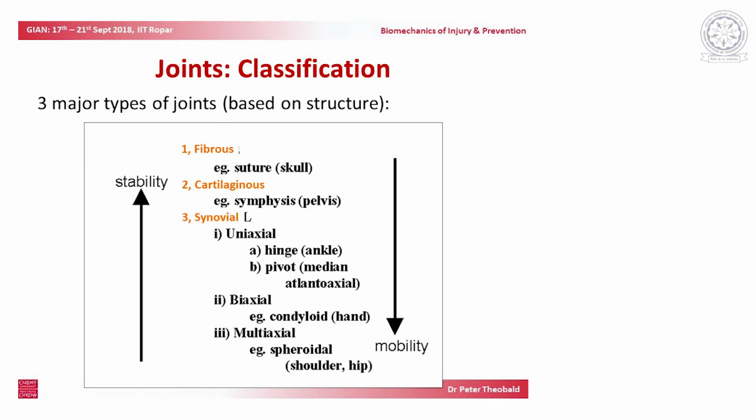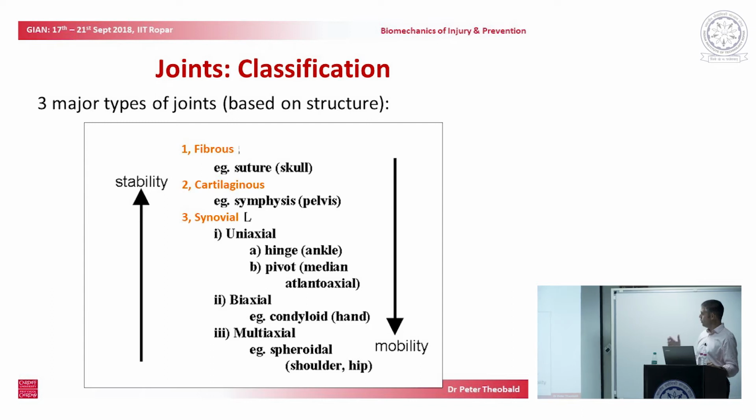Cartilaginous joint, that's the joint that holds the two bones of the pelvis together. There is more stability here, so we haven't got the ability to move one side of our pelvis relative to another. So there's greater stability. As a consequence, there's less mobility. Going to the other extreme, where there's lots of stability and pretty much no mobility, is within the skull. Our skull is made from a number of separate bones, and they're effectively fused together by these fibrous joints. And so an ability to classify joints in some way, shape, or form is quite helpful, and this is based on the structure.